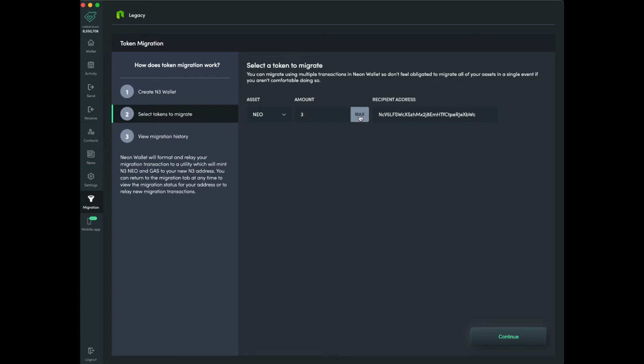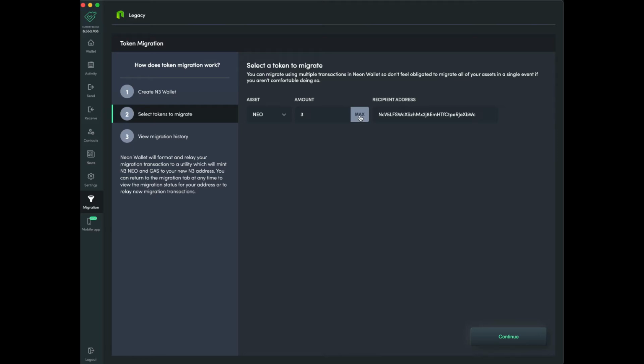I don't remember the exact error, but it's because there are so many Gas deposits, because they trickle in over time on the N2 network. And basically the way around that is to send chunks of Gas to yourself in your old wallet, in the N2 wallet. I can't show you how to do that because I already did that.